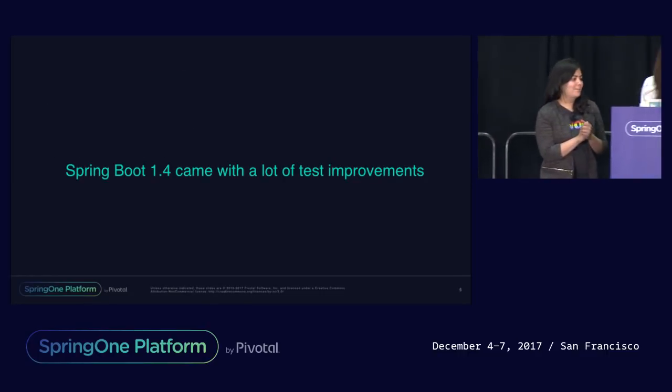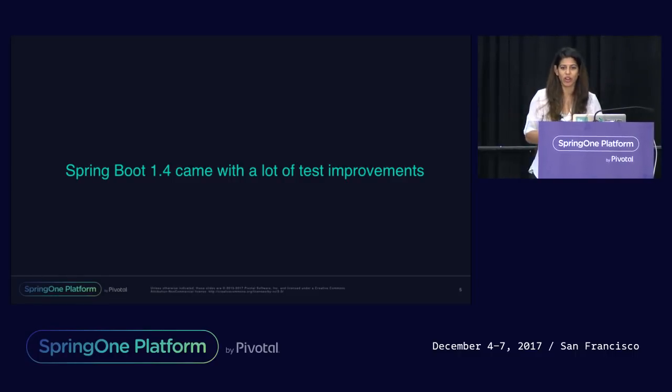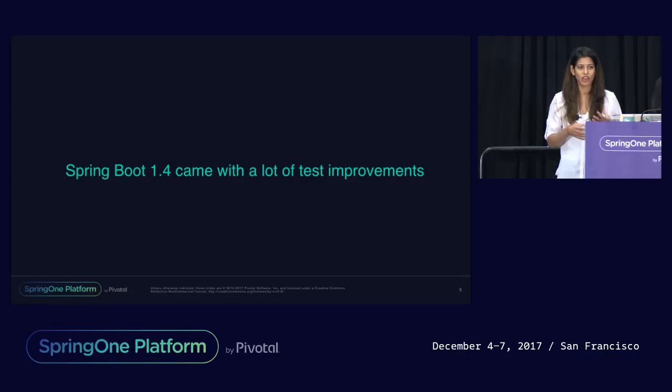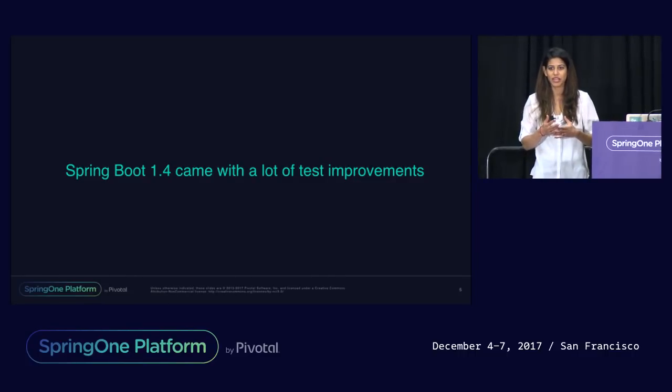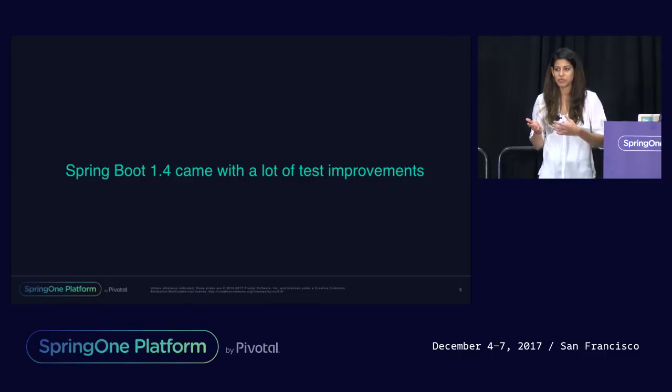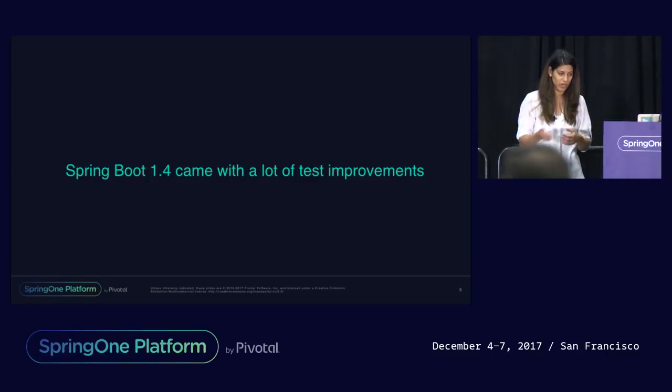Yeah, and as some of you might know, Spring Boot 1.4 came with a lot of testing improvements. We had a lot of new annotations that were introduced to help you write tests for your Spring Boot application without having to start up your entire Spring context for things that you didn't want the entire context for.